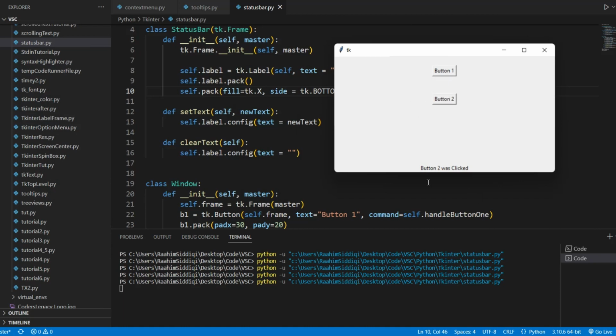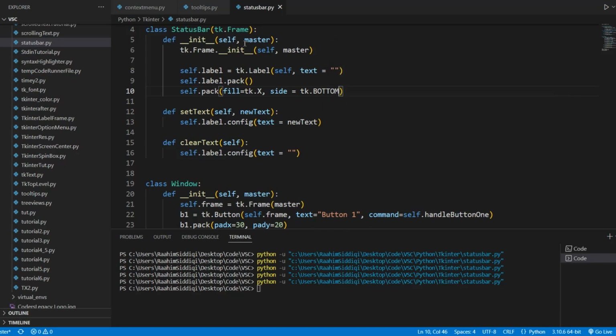Good. Now, if you want to make this label left aligned, and you know what? Let's do something cool. What we'll do here is background is equal to blue. Okay, and over here we can make the text FG, I think, is equal to white, and over here we'll do side is equal to tk.LEFT.